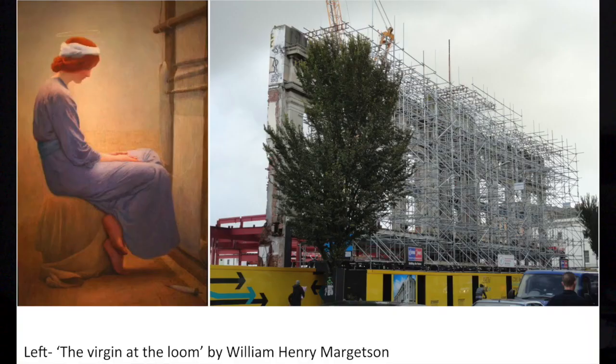So weaving, like clothes, is part of everyday life, really. You wear woven cloth, your jeans are woven, your shirts are woven. There's a whole history behind weave, like clothing, it goes back to before BC, if you believe in all that. In The Virgin at the Loom, weaving's represented as having a discipline and work ethic and attention to detail. Weaving's been used in workhouses, cottage industries. There's myths around weaving. You've got the Greek myth of Penelope. Penelope wove by day and she unpicked by night to stall any unwanted suitors while she waited for the one that she wanted to be with to come back. So that whole woven history is woven into the work.